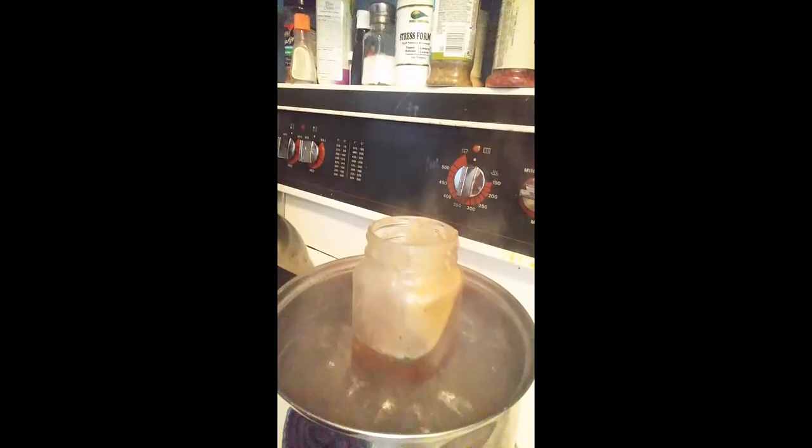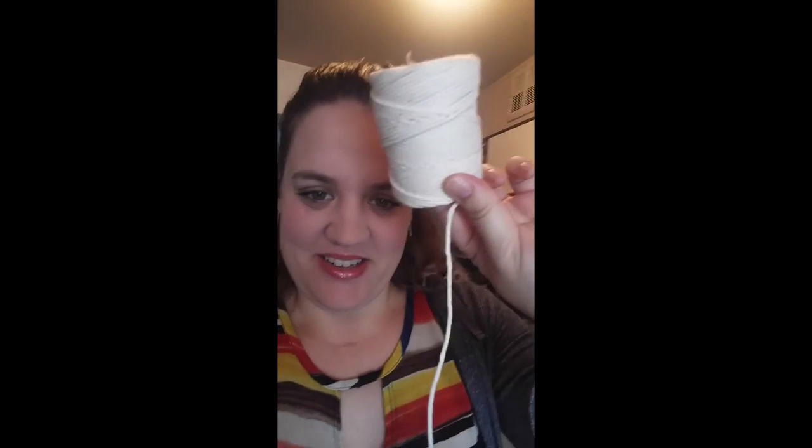So I am boiling down the wax. As you can see, it's boiling down. I'll just wait until that all boils down. And then I got little molds from the dollar store, not clay molds. My son and I got together and we are doing these. You can see them. We're gonna pour wax right in them. And I've got this twine here for the wick, which is cool.